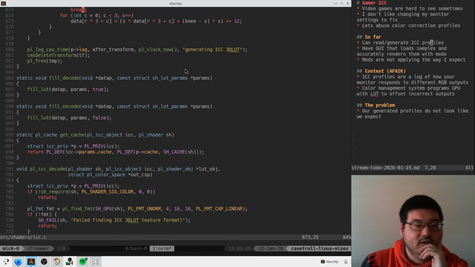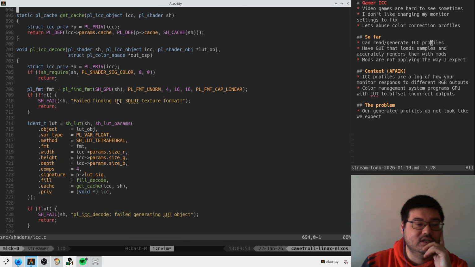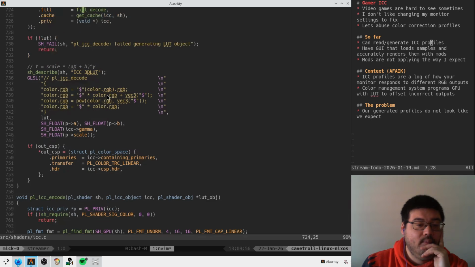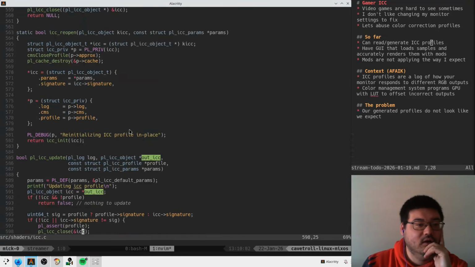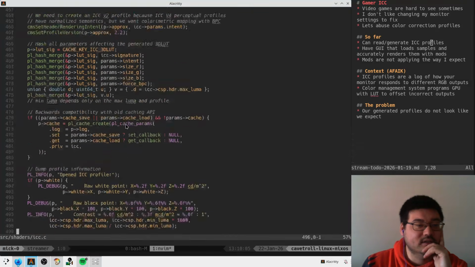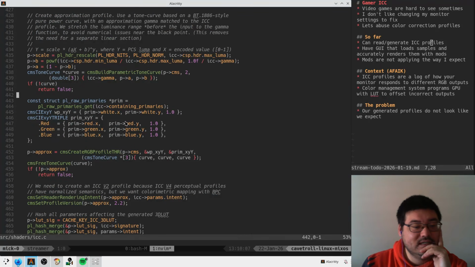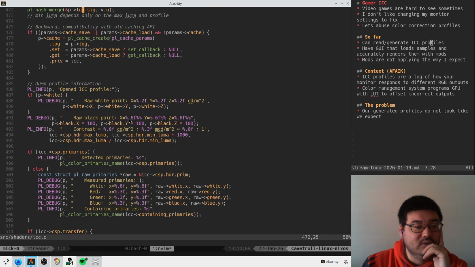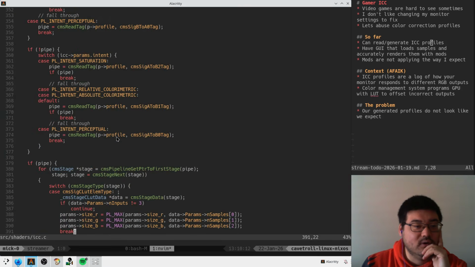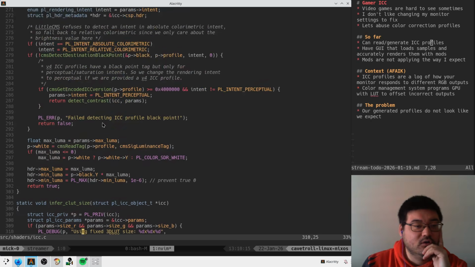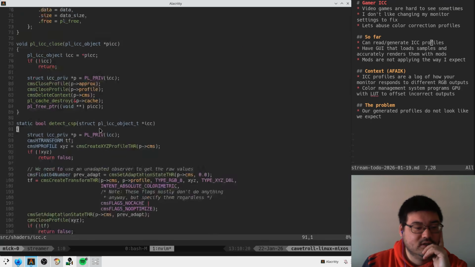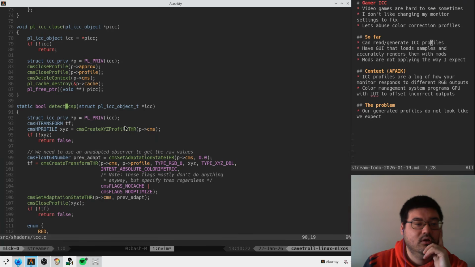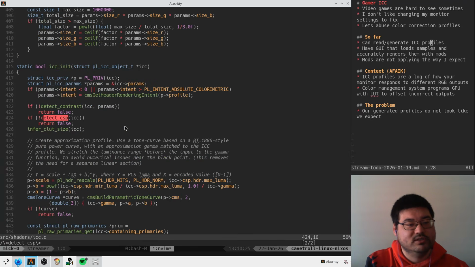Then where are we? Fill encode, fill decode. These call fill lookup tables. That's not going to be it. PL ICC decode maybe sounds interesting. PL ICC encode also maybe sounds interesting. Is there anything else interesting in here? ICC reopen, ICC open, ICC init. Okay. Do we see anyone creating transforms or anything like that? What is this? Infer lookup table size, detect contrast, detect... I don't know what this would stand for. But who is this called for? ICC init.